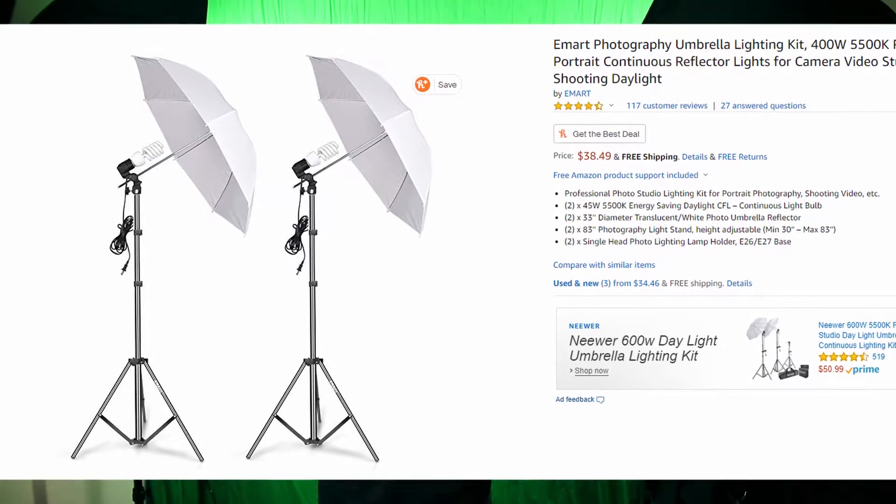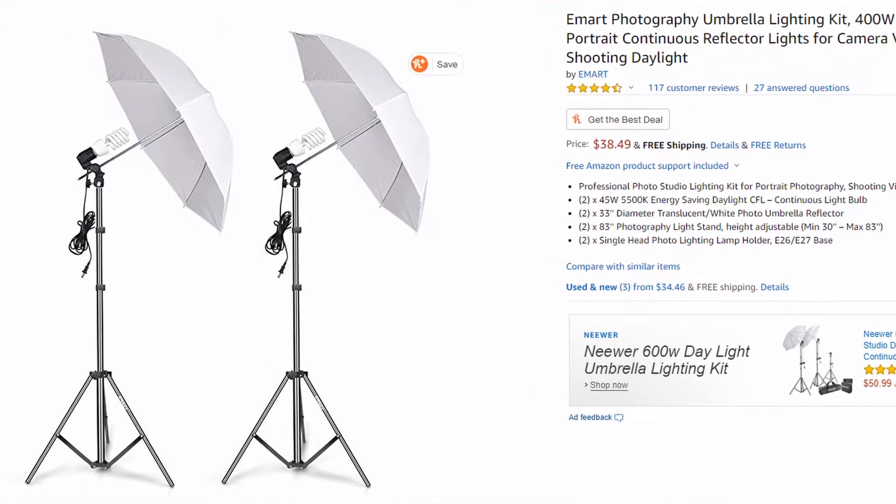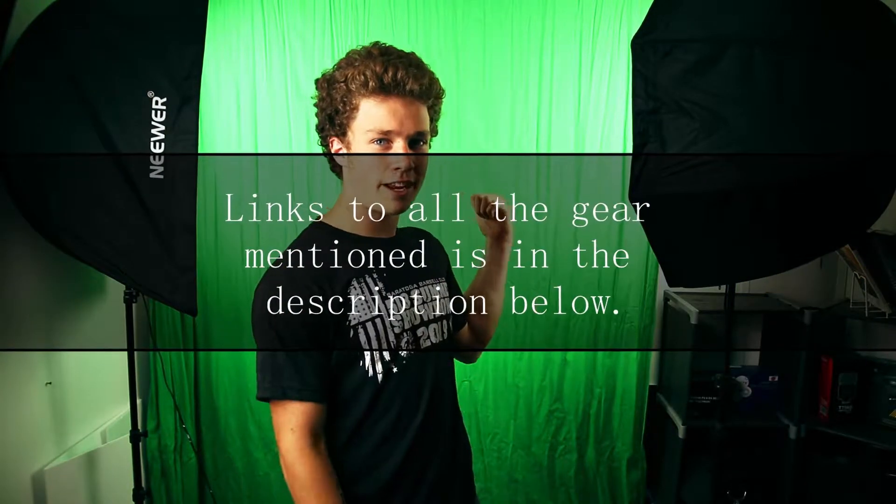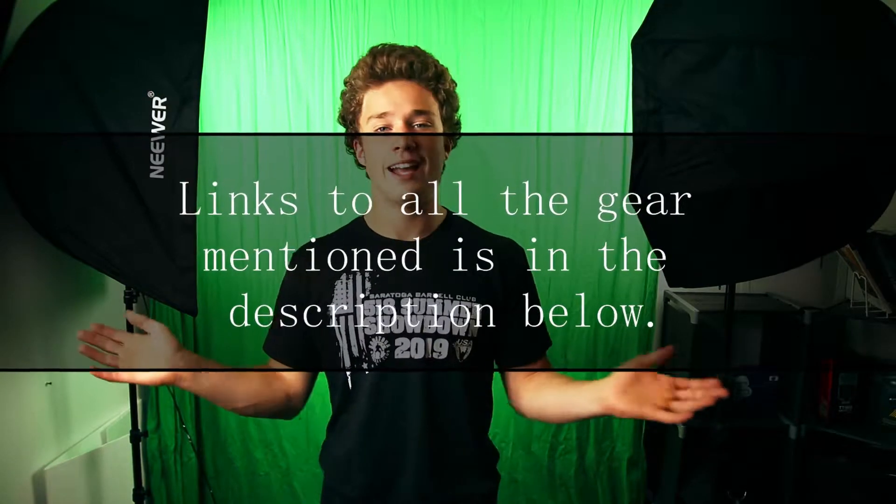There is a kit that can help you get started that comes with two light stands, two 45-watt bulbs, and two umbrellas — and that only costs forty dollars. We do own it here in the studio, but what we are actually using are two 90-watt bulbs, which kick off a little more light and help keep that green screen nicely exposed. I'm using a 45-watt bulb to light me up, which is plenty. We're using some cheap soft boxes — each costs about twenty dollars — and the green screen itself is also twenty bucks.